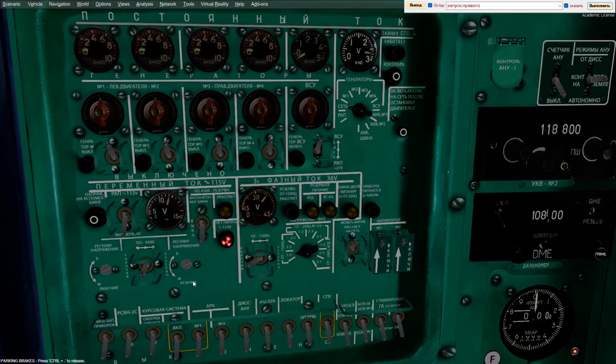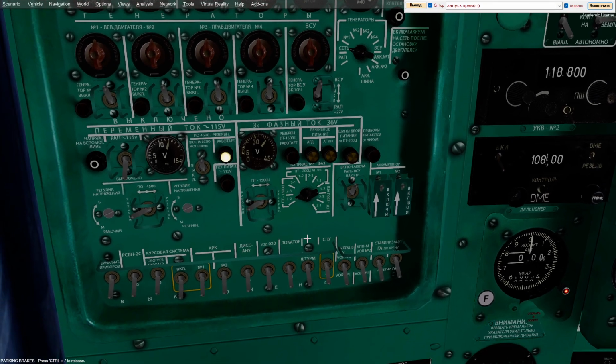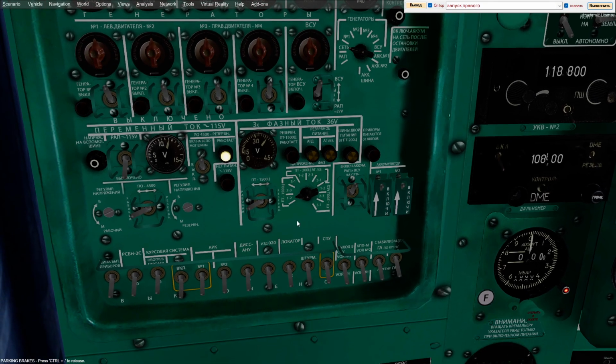Okay, we're going to go ahead and put this switch in the left position and flip on this switch. Okay. Here, everything is done. We simply need to enable all of this equipment here, which is mostly navigational stuff.